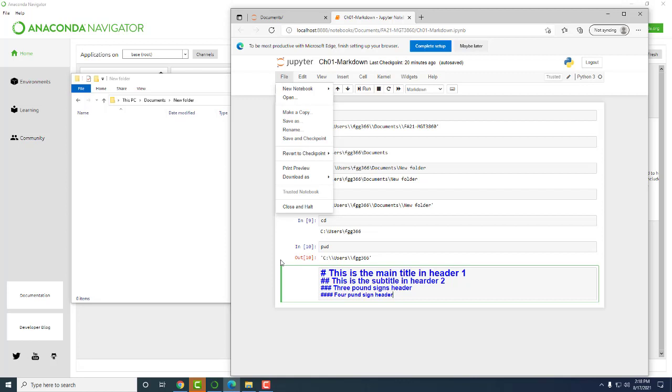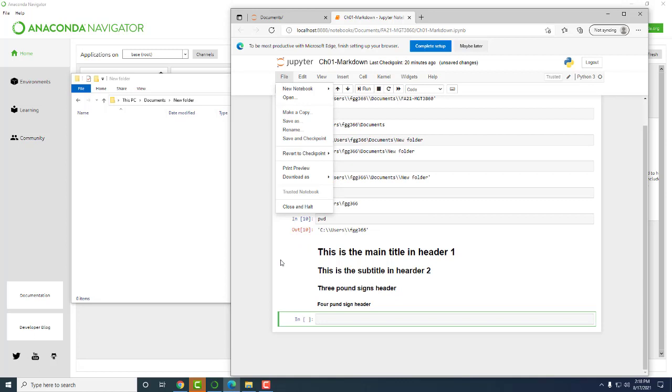To change this from tag to actual display, you have to run the cell with Alt enter, Shift enter, or Control enter. So I'm going to do Shift enter. Now you see the tags have rendered. This is the main header, second header, third, and so on. This is one markdown tag that is very useful when you prepare your comments or markdown cell.